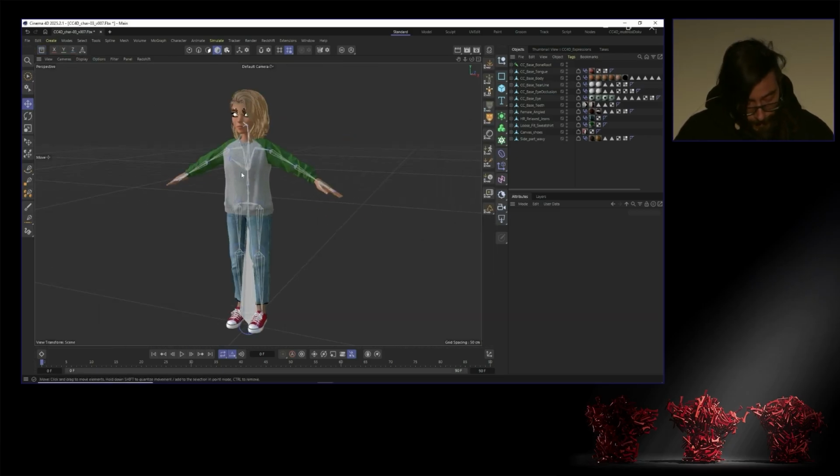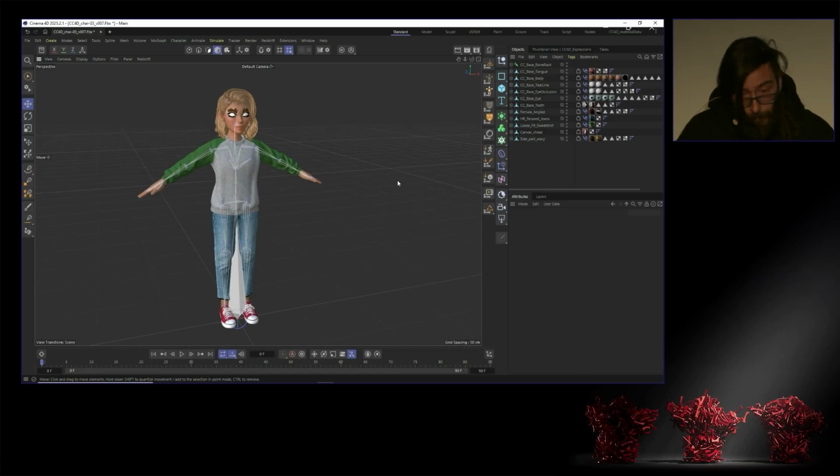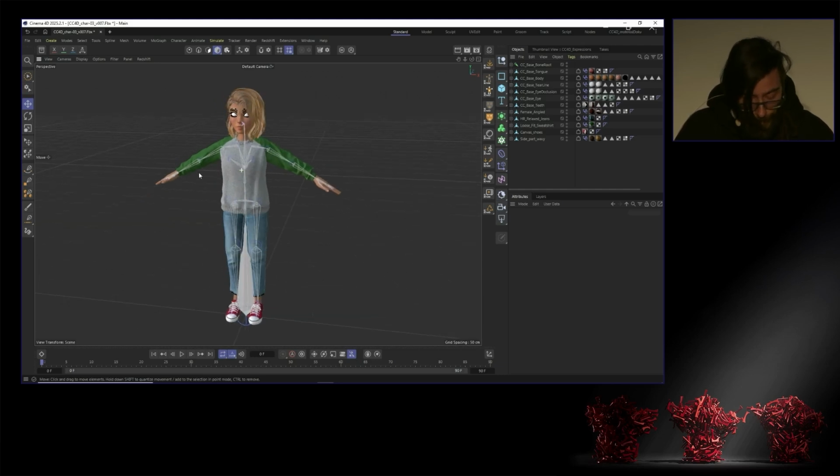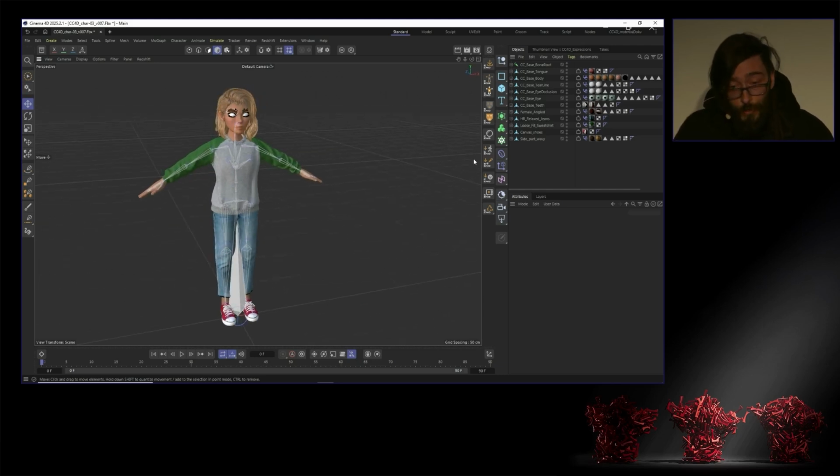So now let's have a look at the file. Apart from the materials that do not look correct right now, but we will fix this in a minute, there are several other issues with an FBX file from Character Creator that doesn't make this a very user-friendly experience to work with out of the box.